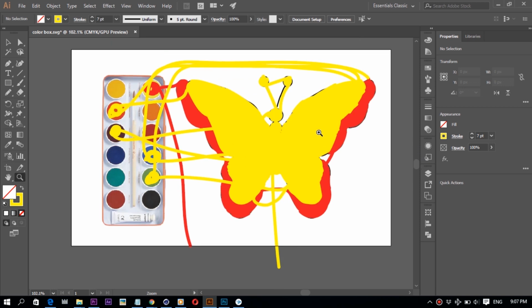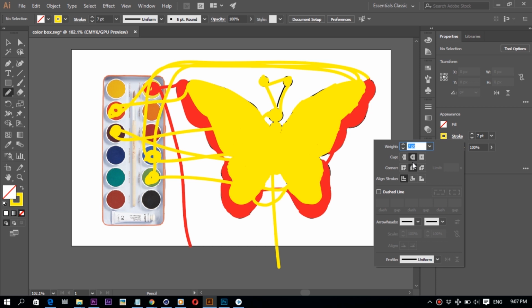After you have done with doing like this, I don't know how to say this in English. You have to use your pen tool and increase the size and color. You have to change, and also stroke.